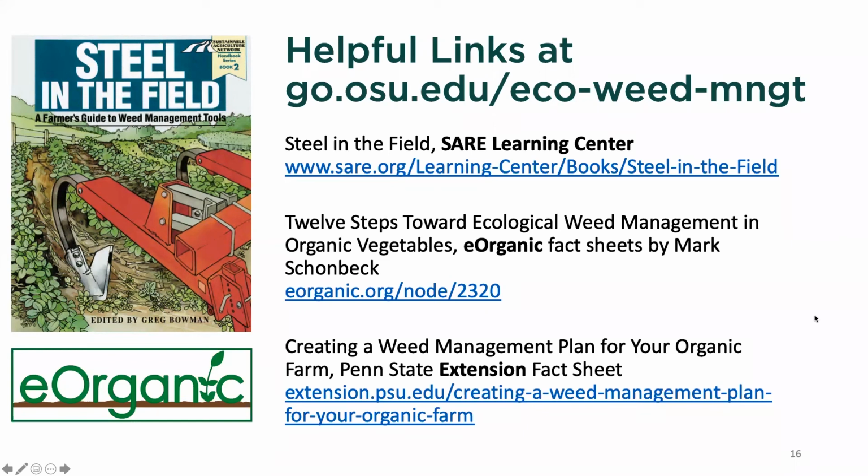What we highlight there is a whole suite of things we think are useful, including some of the other things we've highlighted here. So the SARE publication, Steel in the Field, is a comprehensive look at cultivation tools, cover crops, and rotations for weed management. You can download it for free from SARE or purchase it as a hard copy for a small fee.